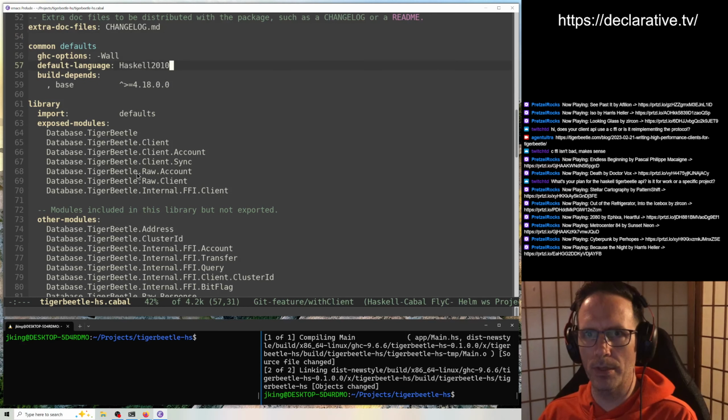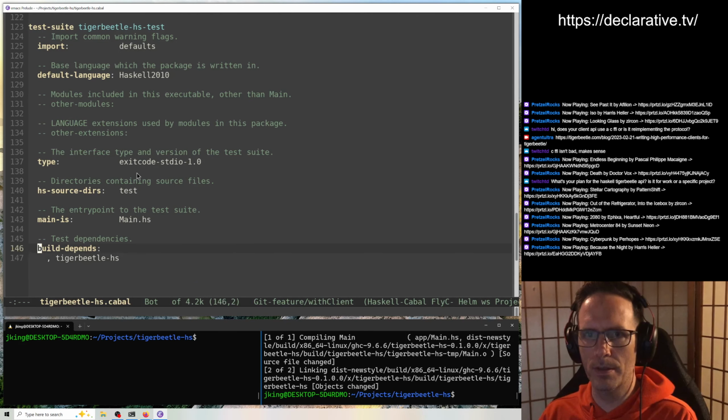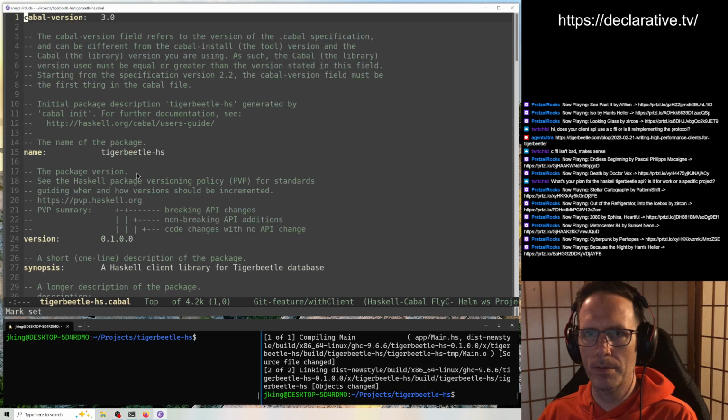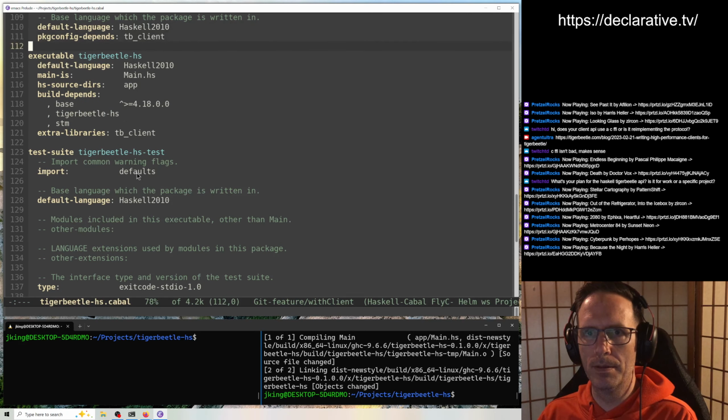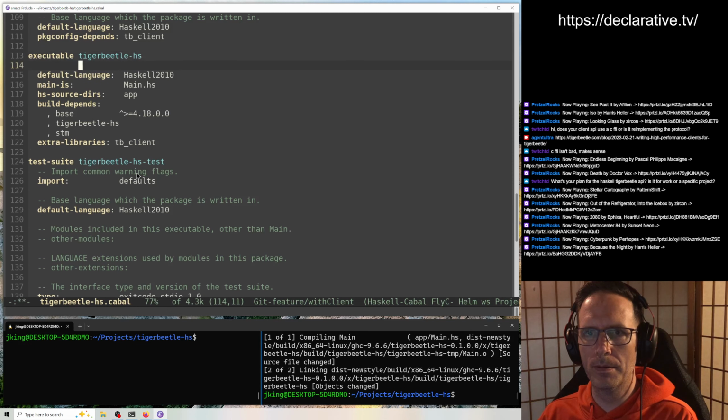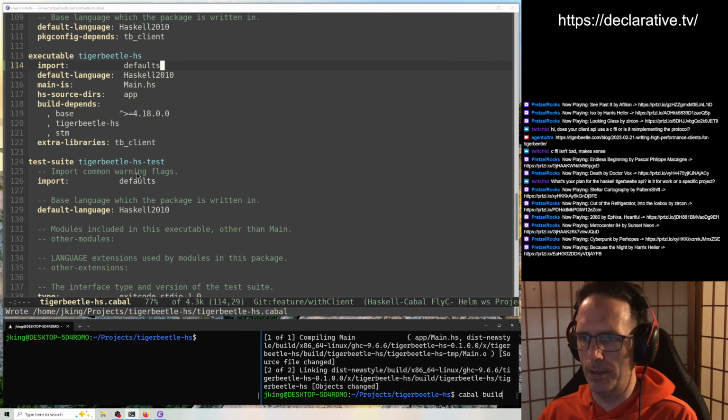Can I just turn that on in Cabal? Common default, import defaults. Okay, the GHC options. I do that.